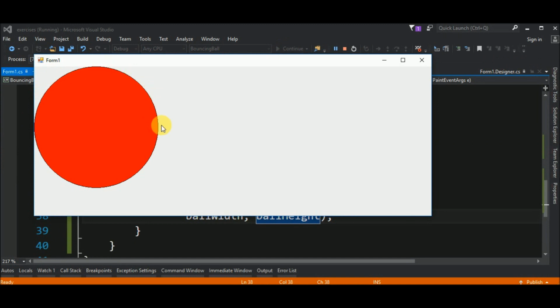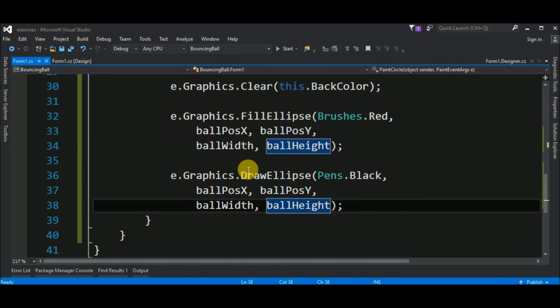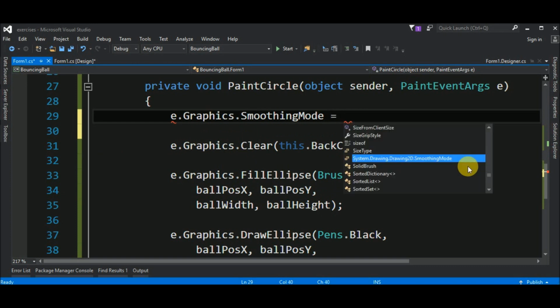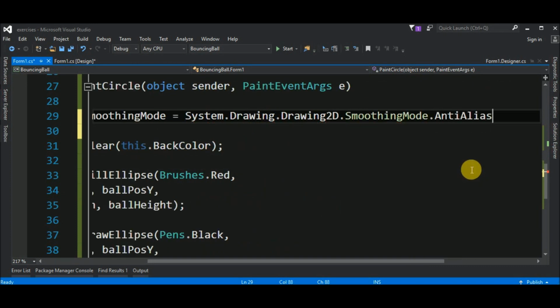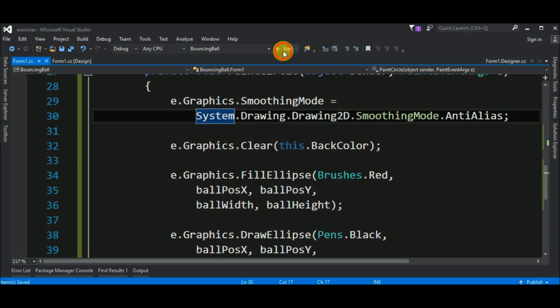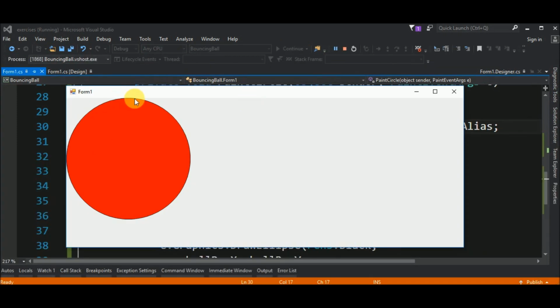And now we have a border, very tiny, okay. Also, we have an imperfect circle. We can see pixels here, okay? Let's make this a little smoother. To do that, before everything, we say that e.Graphics.SmoothingMode should be SmoothingMode.AntiAlias. Let me put this on the next line so you can see all the code. Okay, let's see. And now we have a more perfect circle, okay, a smooth line. Now that we draw a circle, it's time for us to move the circle.